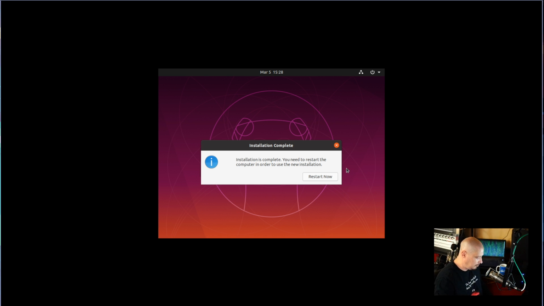Installation is complete. And let's see, if I restart now, will it automatically detach the ISO, or do I need to go manually do it? On most distros, I actually have to kill the VM and then go back into the VirtualBox settings and remove the ISO, but sometimes Ubuntu's smart enough, it does it on its own. But again, this is not an official release, this is just a daily build.